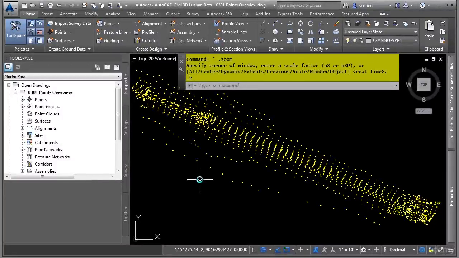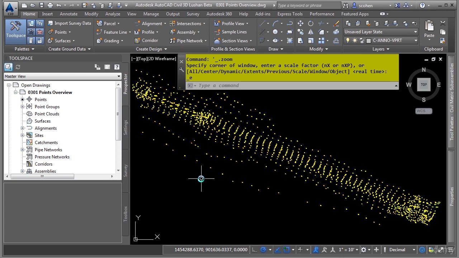In this video, we will discuss an overview of Civil 3D points. Civil 3D points can be used to develop surfaces, alignments, coordinate geometry, and other types of design data in Civil 3D. Each point is uniquely numbered and has properties such as northing, easting, elevation, and description. In addition to these properties, a point, as with all Civil 3D objects, must have a point style and a label style associated to it that control the point's layer, appearance, and annotation.